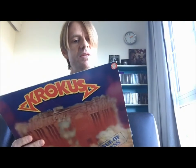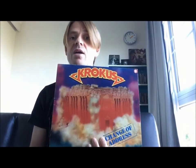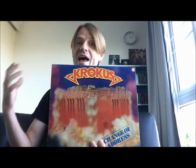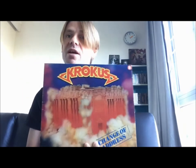Then side 2, Say Goodbye. That's got a heavy, raunchy riff, loads of synths in that song, and it's kind of an atmospheric, thoughtful song, like a dark 80s atmosphere. And I'll tell you, with that song, Say Goodbye, if you're not singing along and pumping your fist in the air, I don't know what to tell you, but it has that effect on you. Great song. Yeah, Say Goodbye, one of my favorites.